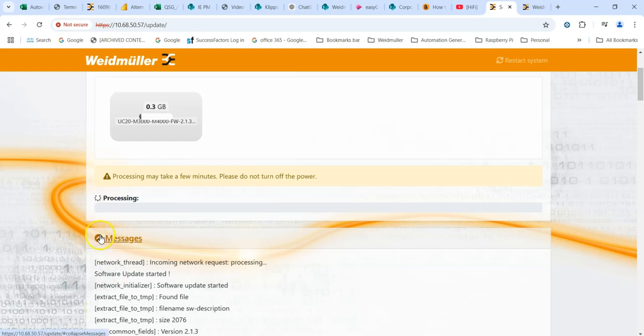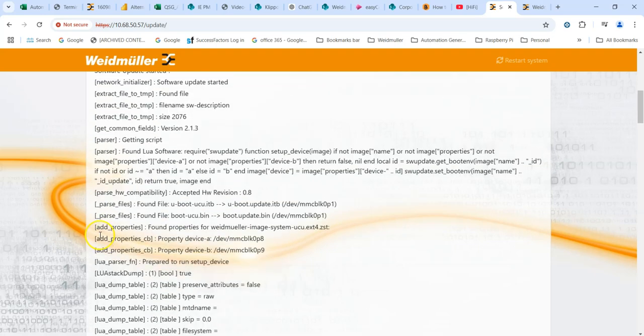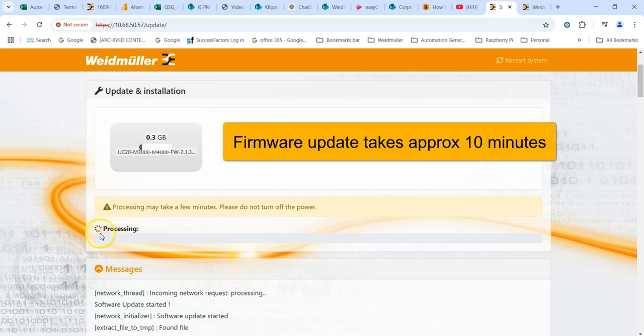So if you go to messages, you can see a log of what's happening. You don't really need to look at that, to be honest. You can see the progress bar. And once it goes through the installation, so that's downloading it. Once it's installing it, you'll see this expand. So I'll just leave it running and I'll speed it up for you.